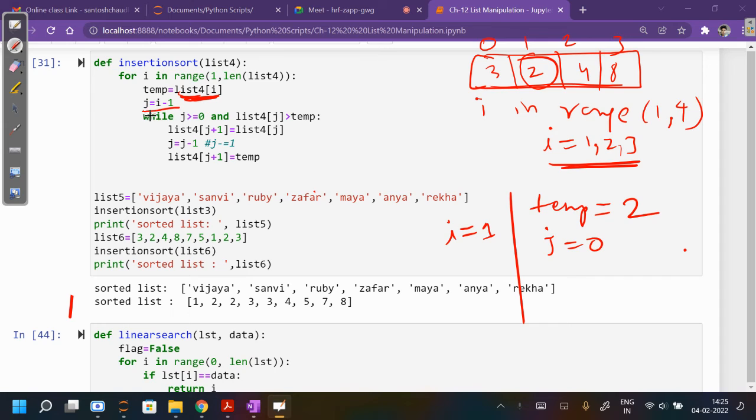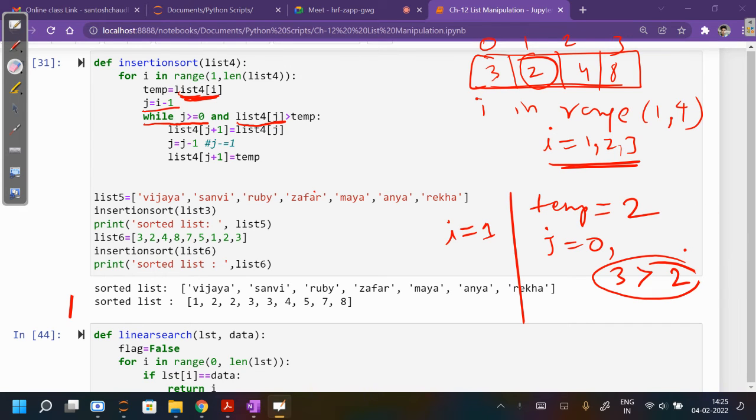And while j is more than or equal to 0, yes, it is there. And the list value at jth index, j is 0, so the list value at jth index means 3. So 3 is more than temp, which is 2. So is it true or false? It is true now.